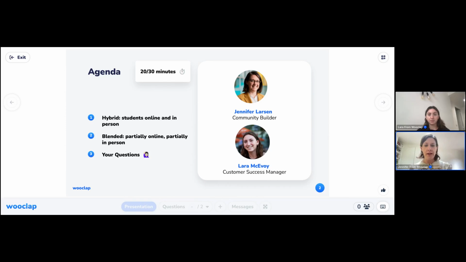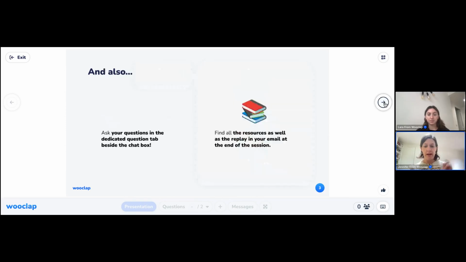As always, during a Wooclap webinar, you have at the bottom right a questions tab and also a chat tab. If you have a really specific question about how to use Wooclap or how to do a particular thing in Wooclap, it would be helpful for us if you popped it into the questions section. That gives us a little more ability to focus on it, and then I can pop up on the screen and show you how to do what you have a question about. And you will receive a resources email at the end of the session with a link to watch the replay if you want to watch it again or if you have other questions.